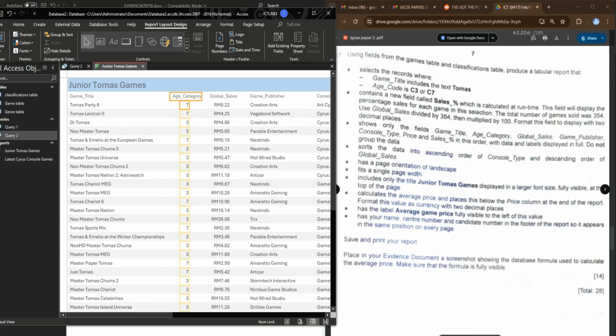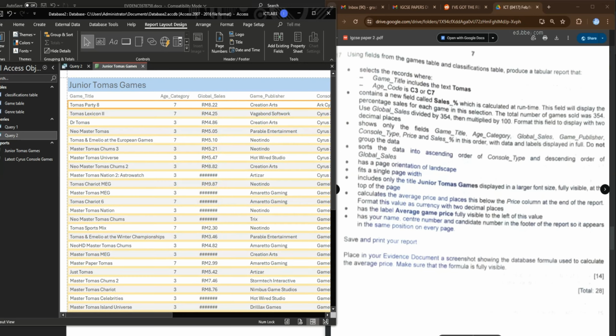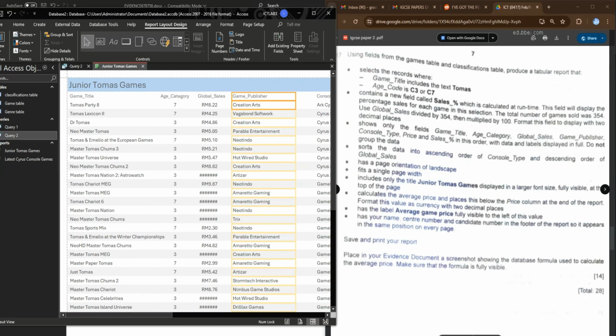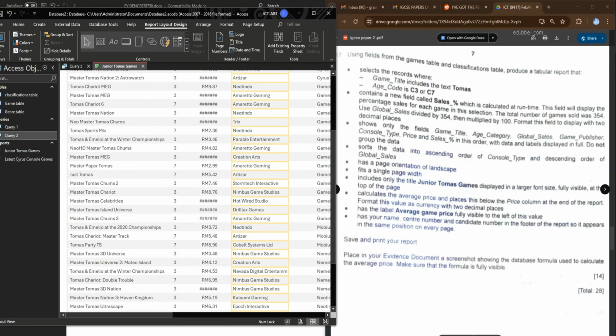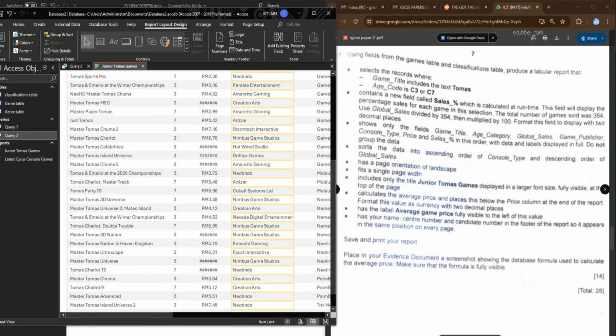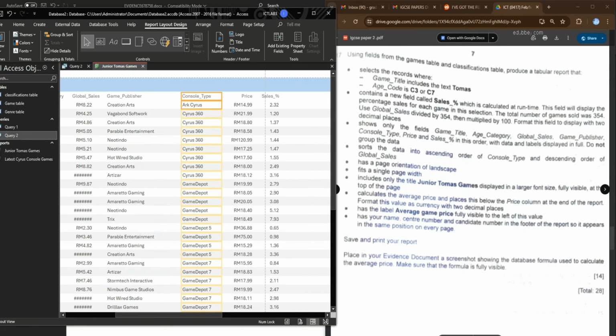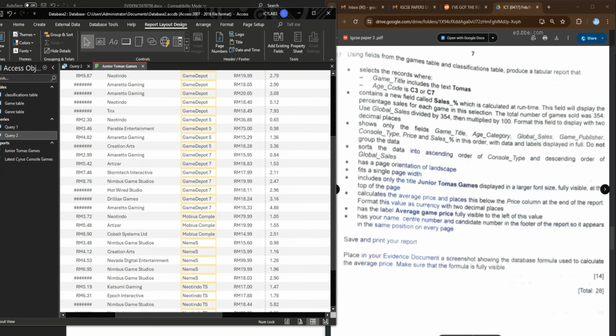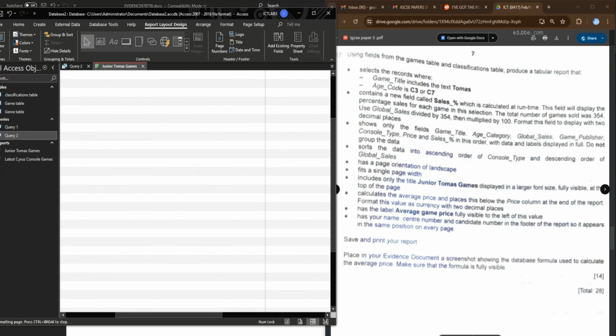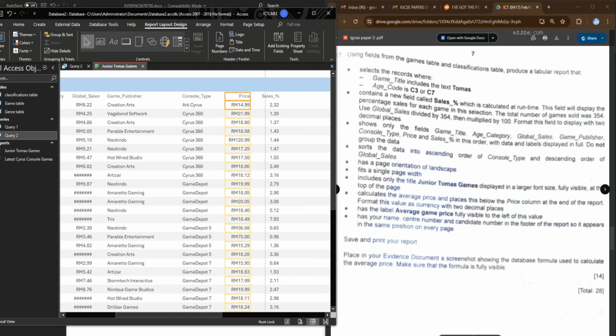And if you think that you have enough space, you can still drag it towards here so that everything will be on a single page according to the question. All right. So the most important thing is you make sure everything is fully visible. So do not lose marks because of visibility or whatsoever. So drag this one a little bit here. Try to check. You scroll up and down to see everything is fully visible. Okay. Then drag this one towards here as well. Okay, sorry.